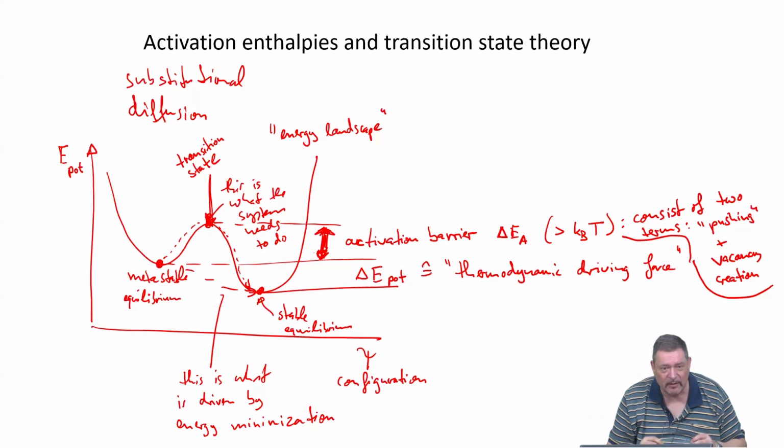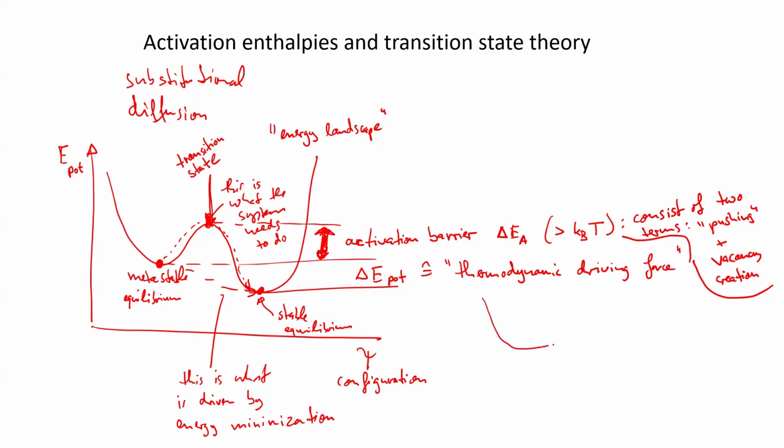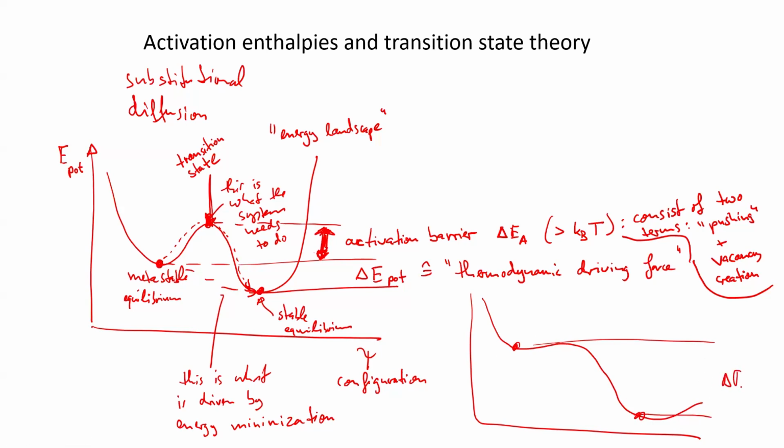Activation barrier remains the same, right? Like the energy required for activation is the same. Yeah. So the probability is different because it will be something like this. So you would basically keep the same. I drew it in the wrong way. So the delta E pot will be the same, but the barrier height will be less.